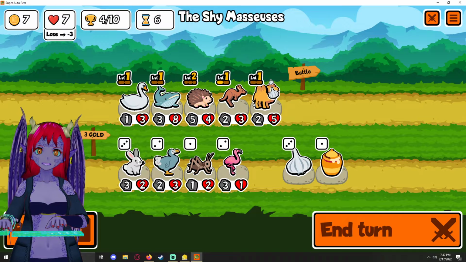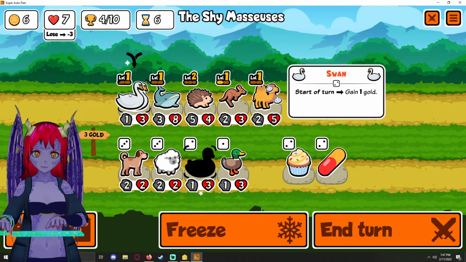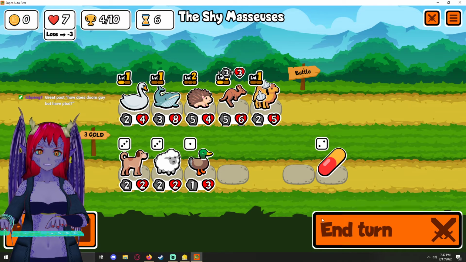I really need to get this kangaroo some stats, otherwise we're just gonna lose outright. Okay, so in this case, we're just gonna do a temporary buff like that so it lives.